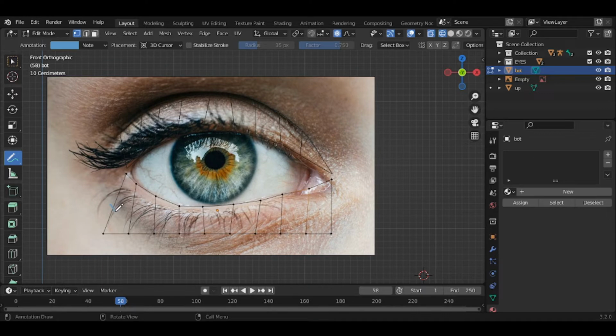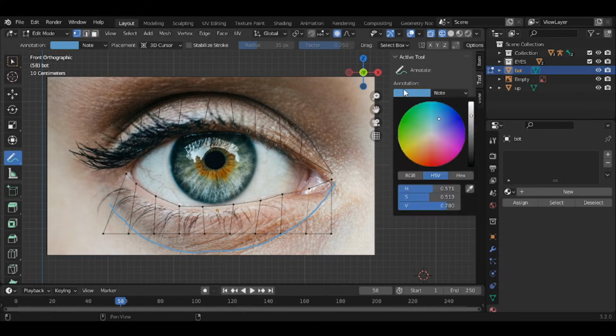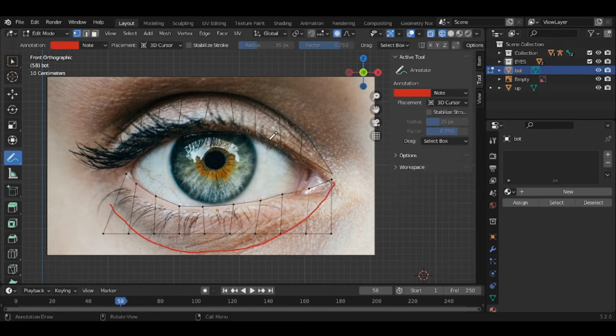And see, that's another thing too. If you can't see the eye, you can use the annotate tool and draw it. Make a little sketch to help yourself out. Alright, let me hit N. I'm gonna give it a darker color. Tools. Click on this. I'll make it red because I can see the red better, or even black. But the red is cool. I'll put it back to the move tool.